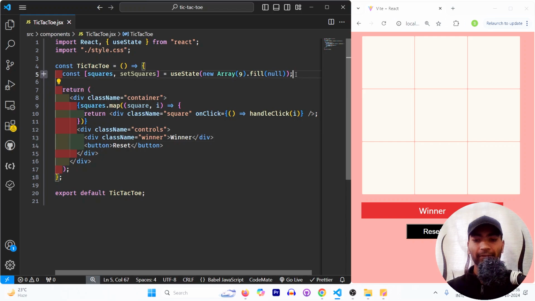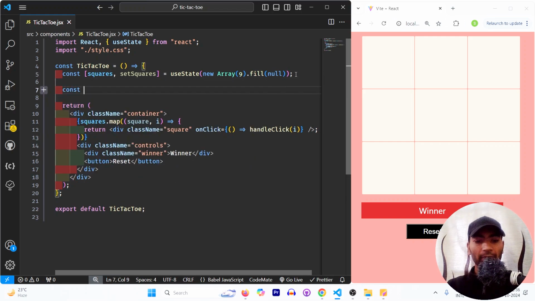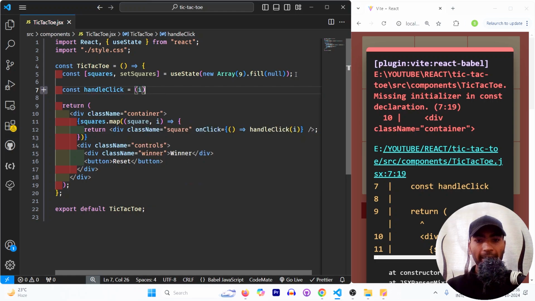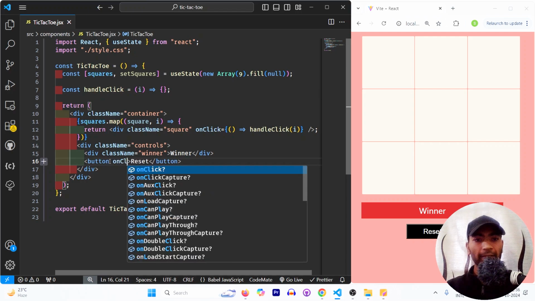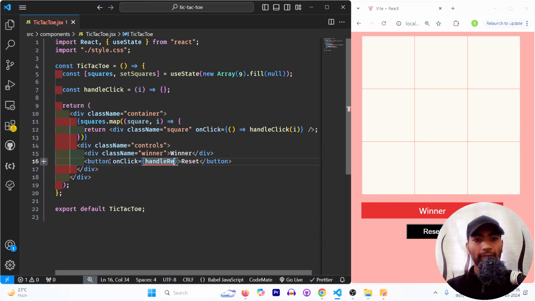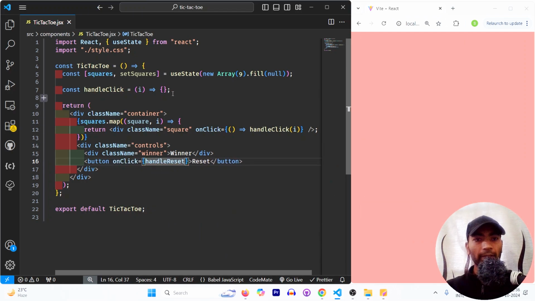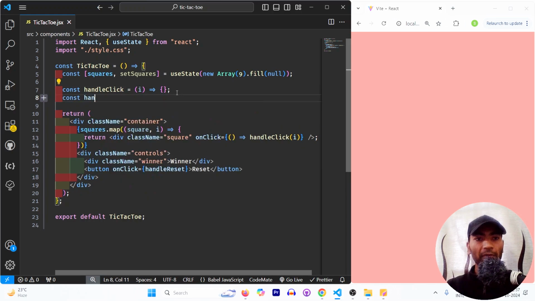Now I will create this function, const handleClick, that will take the index, and I will do something with it. Similarly for resetting, I will say onClick is equal to handleReset, and I will create a function here, const handleReset. This will do something, we will configure it later.